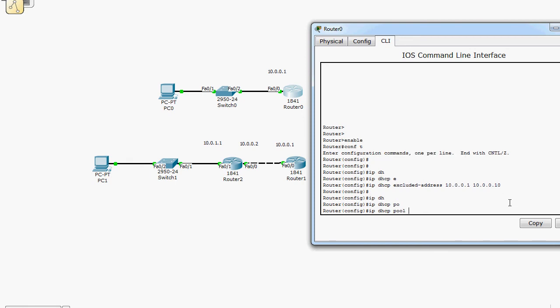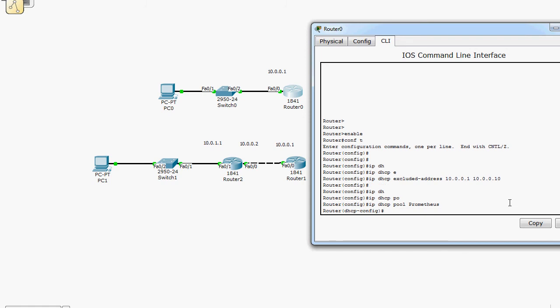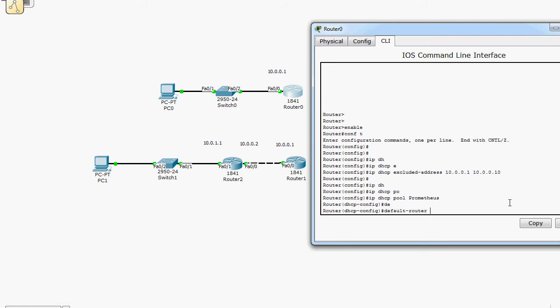Then we're going to set up ip dhcp pool, and then we have to give it a name. I'm going to keep it, voila, Prometheus. That will be our DHCP pool name. And then we're going to set up the default gateway, default-router 10.0.0.1, this IP address on FA0/0.